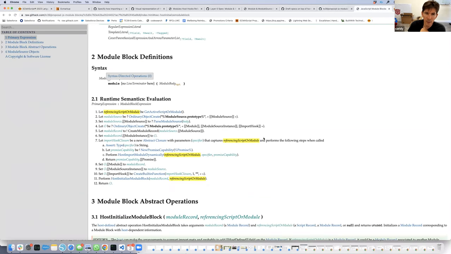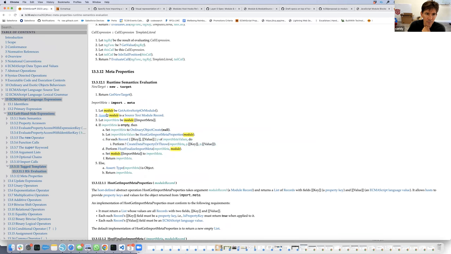That proposed solution fails because the referrer that I have is not always a module record. And because it's not always a module record, I have no way to create what I need without talking to the host. Okay. Yeah. And as a result of that, I feel that they say, okay, import meta is happening always inside a source. Look at step two. They say it has to be a source text module record. Fine. That is fine. Otherwise it throws.